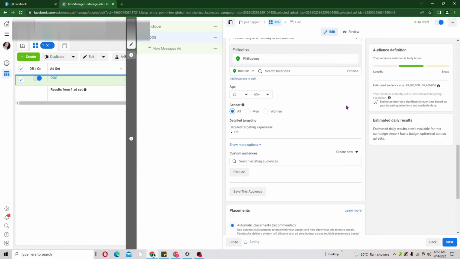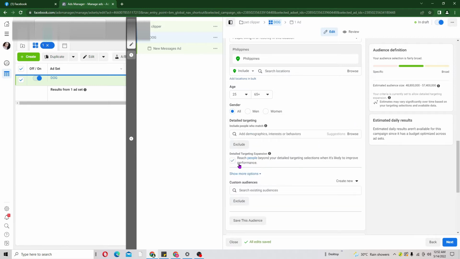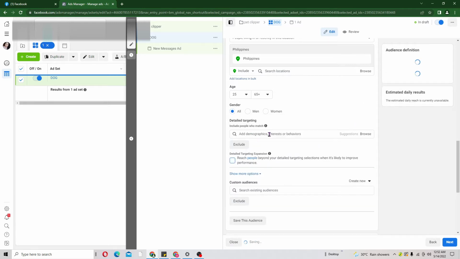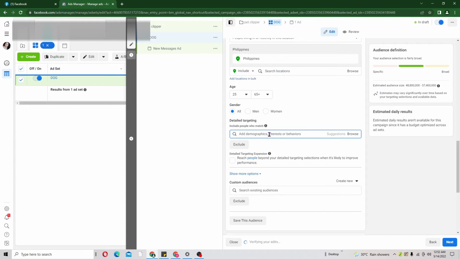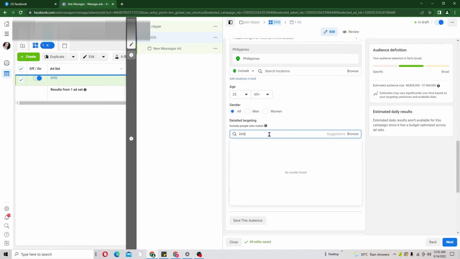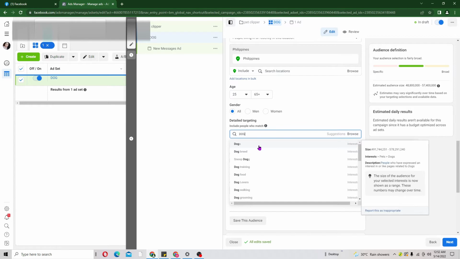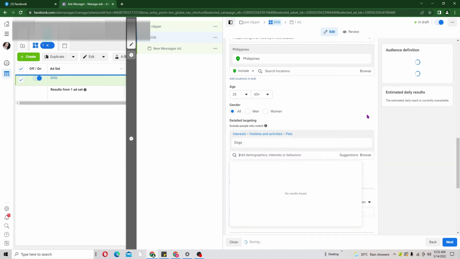So the next thing that we are going to do is detailed targeting, guys. So we go ahead and click on edit. Then the next thing that we have to do is choose the particular audience you want to target. But don't forget that from the beginning of the asset name, I put dog. The reason I put dog is the audience I'm going to target, in order for me not to forget. So I'm going to put in dog because we are selling a dog clipper, and people who like dogs probably may need a dog clipper, right?